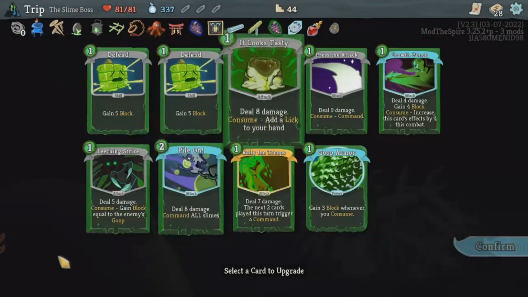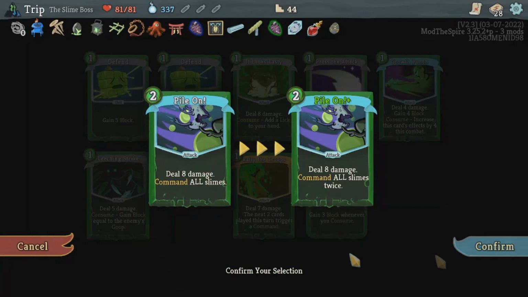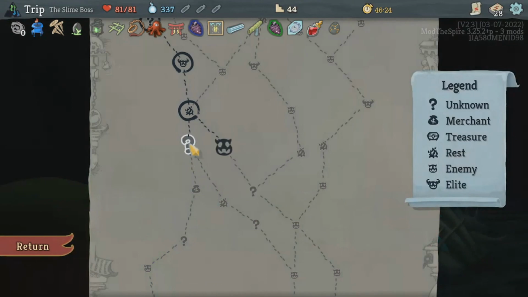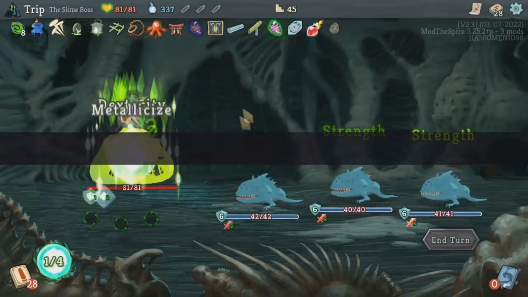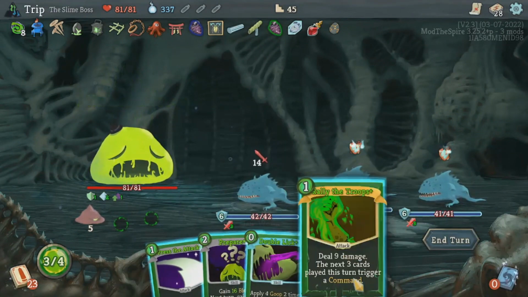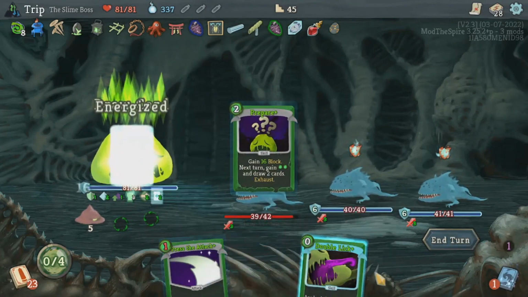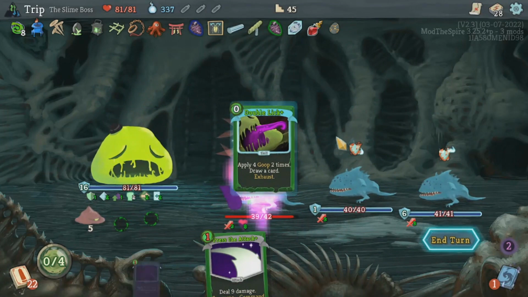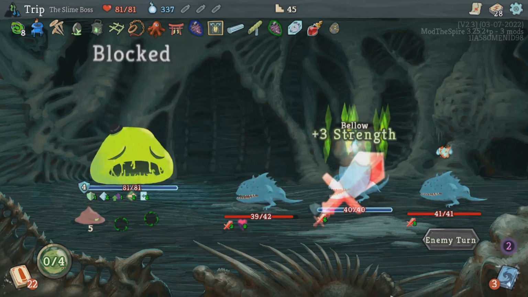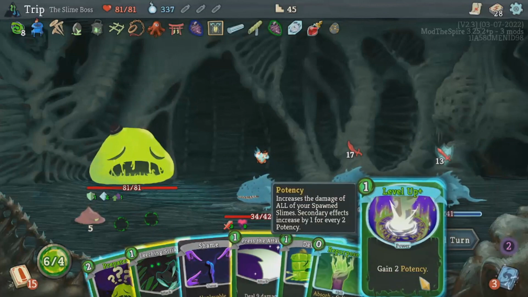Four, eight, ten. We'll take another rally. Upgraded. Uh-oh. This is a hard fight, actually, because these guys get stronger fast.